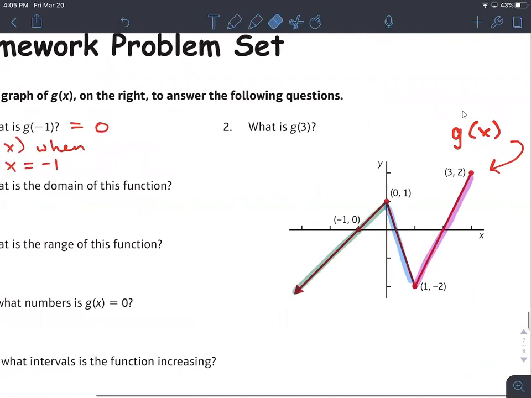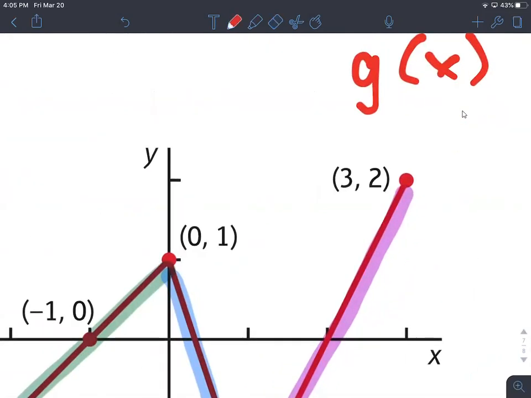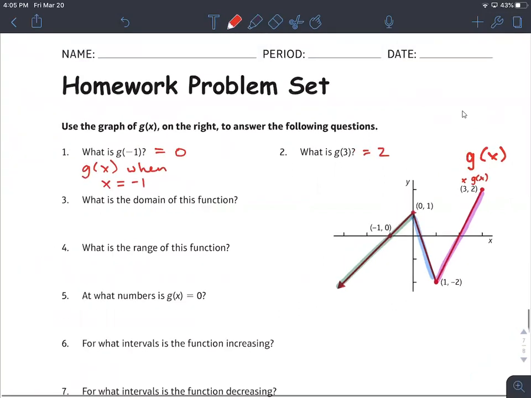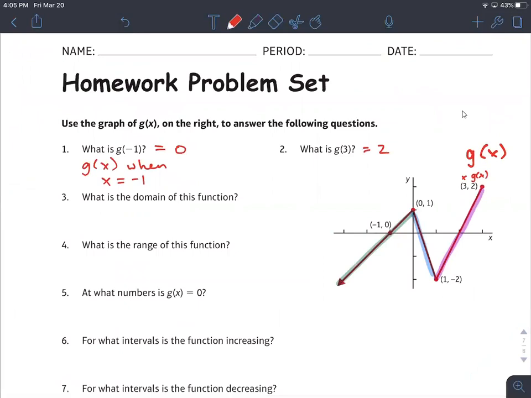Let's move on over to number 2. What's g of 3? Same logic, but now we're going to find out where x is 3. We cruise over to our graph. Oh, there's where x is 3. Sweet. What is g of x at that point? What is the output, or the y value? g of x is 2. So when x is 3, we are at a height of 2, an output of 2 on our graph. We are evaluating or solving for the height or the output of the function by looking for specific values of x, -1 and 3.